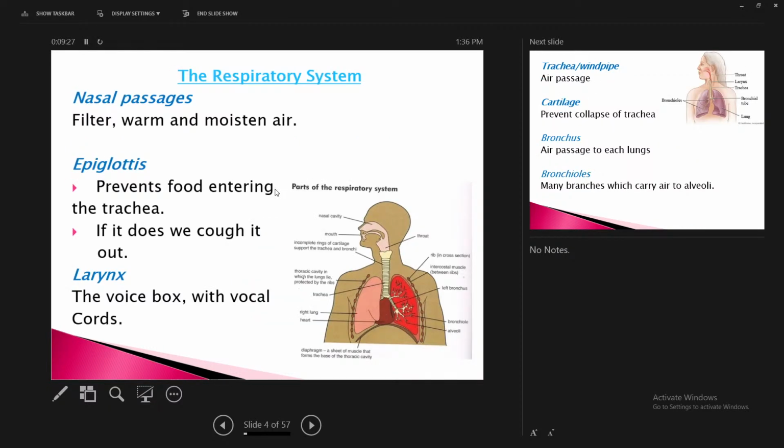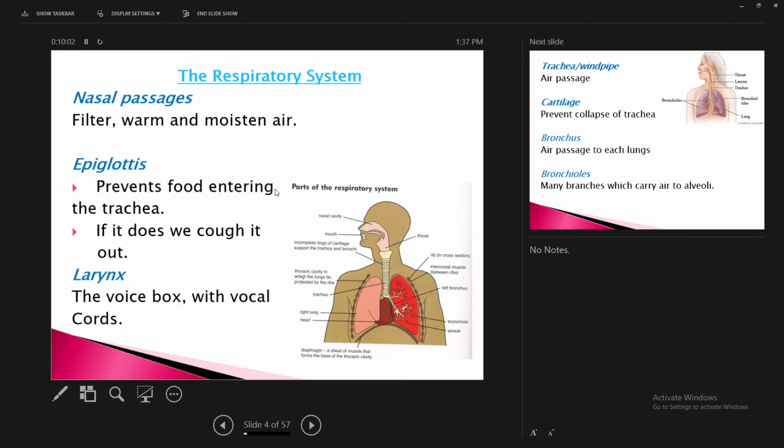All right, moving on. So the respiratory system, in terms of the different structures or the different parts that make up the respiratory system, we're going to spend some time looking at those major parts and their functions or roles. So we have what is known as the nasal passages, the same thing that we, laymen, normally call the nose holes. As you can see, it is pluralized simply because we all have two nasal passages.